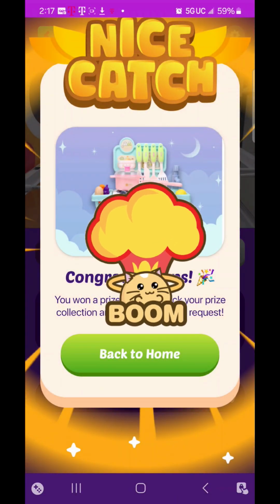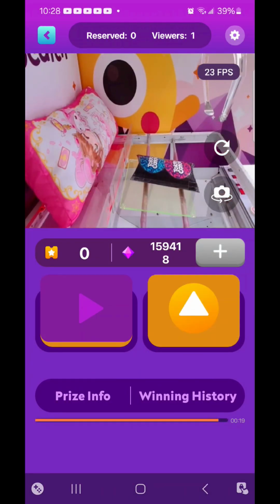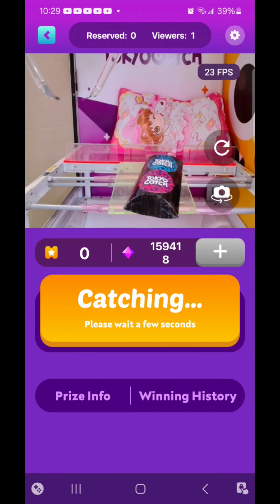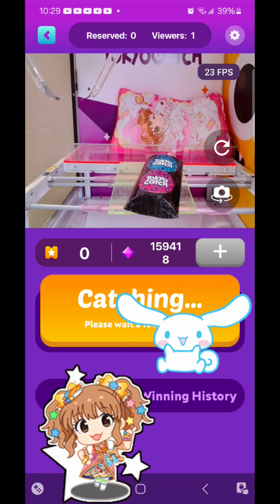Oh! Awesome! Sumikko Gurashi kitchen set. We are winning these prizes like pancakes and poker chips. And now look what I found. This incredible, like, giant waifu body cushion. And it's Cardcaptor Sakura with cinnamon roll. Epic prize. These are really hard to win.